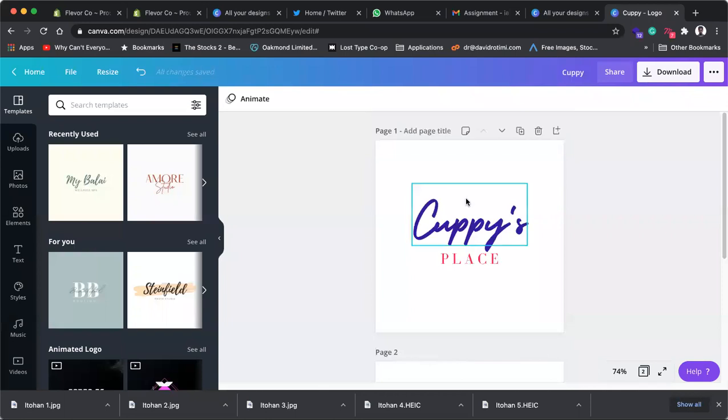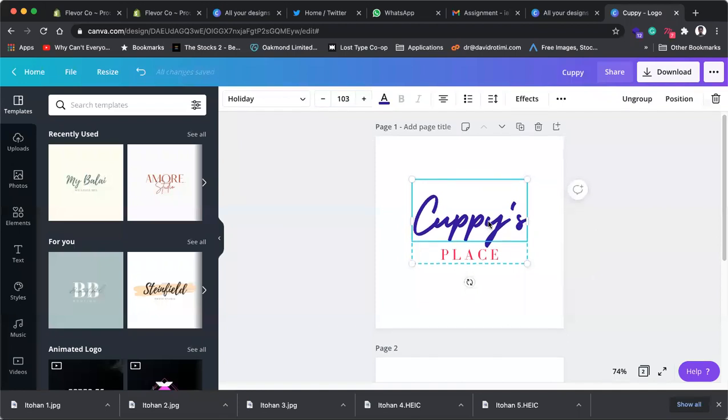So this is the logo that we're going to use, right? First thing, group it. Control G, or just gather together like this. Select both of them and then click on group. Okay, you've grouped it. Now, this logo that we have here, we are going to have it in different formats. We're going to have it in black, in white, in all purple, in all this reddish pink. We don't need to have it reversed because there are two colors already.